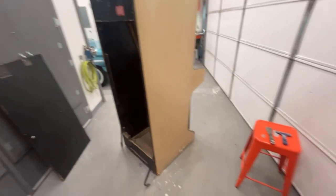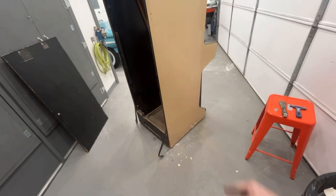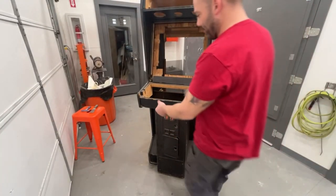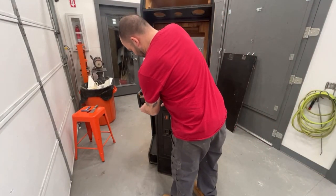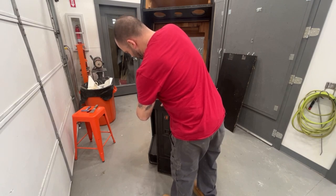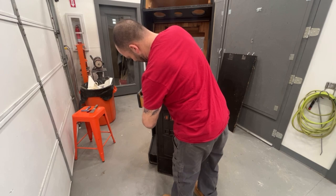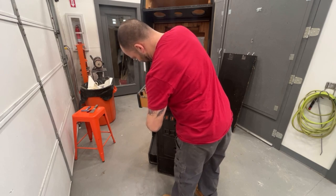Okay, I got 99% of it off. There's a little bit down there. I'll just sand that when I go to fix that bottom anyways. I sit there and keep trying to scrape it off. And you can see on the front here, this is peeling. So we're going to take it all off the front as well. Basically going to have a bare particle board cabinet that I have to fix.